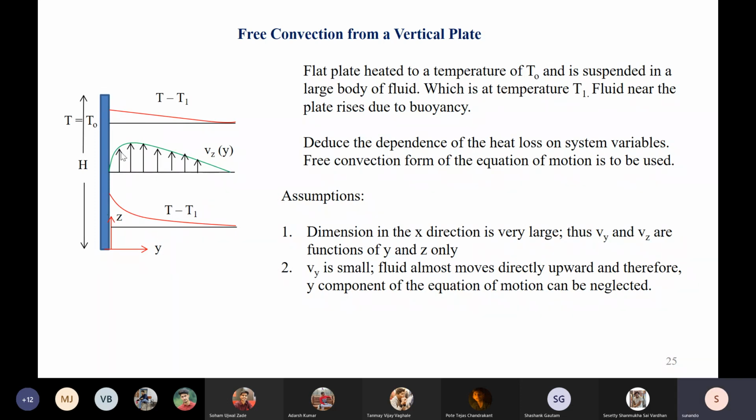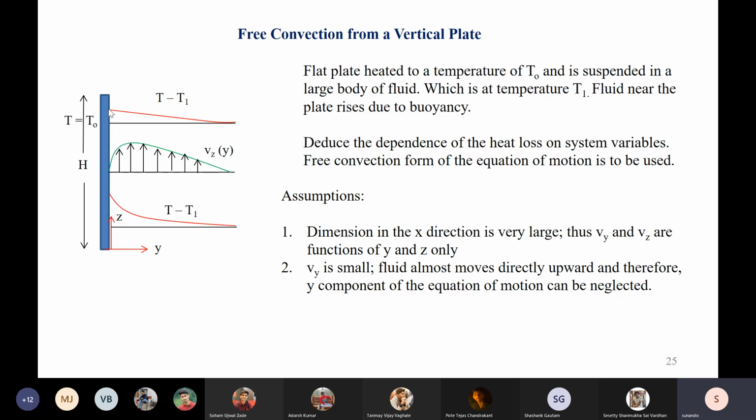Why do I say exaggerated? Because this is the portion which is going to probably take place at a point closer to this. So you have zero velocity at this point and zero velocity at this point. Somewhere in between it will pass through a maximum, and the location of the maximum is to some extent exaggerated to give you a better understanding of the process that is taking place.